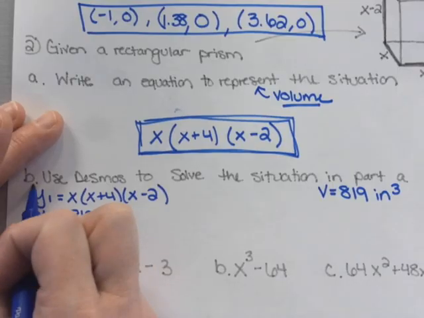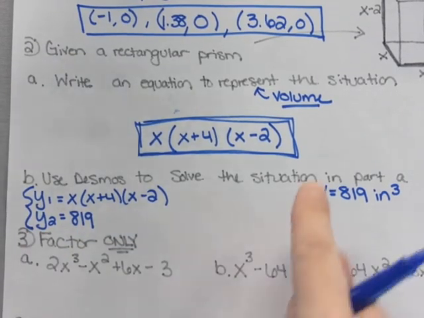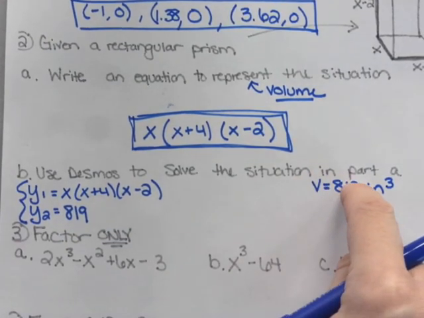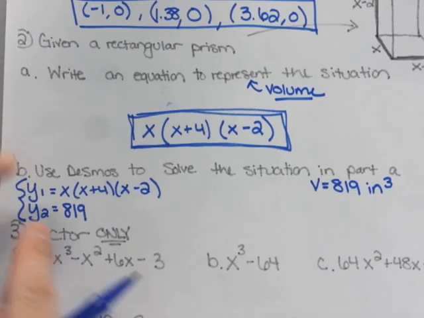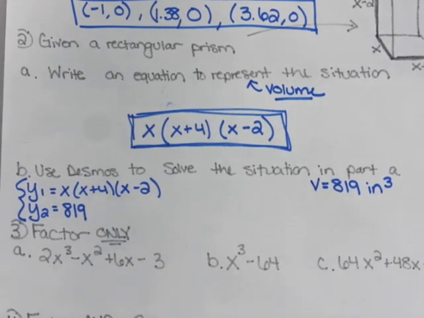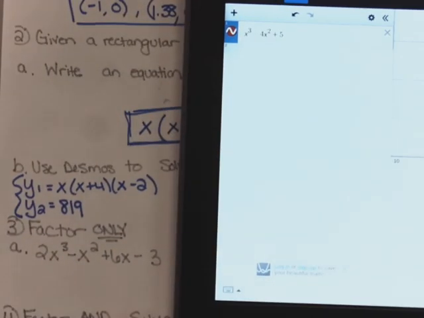So I'm going to graph both of these. Again, I can't stress enough, that is going to be given to you. I know that I didn't have it written in, but that will be given to you. So I'm going to graph both of these, and kind of like we did back in chapter 2, we're looking for the intersection, for where our solution is. So I'm going to come back to my Chromebook.